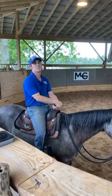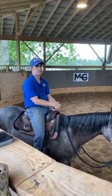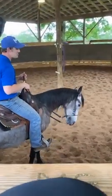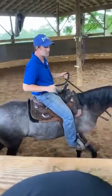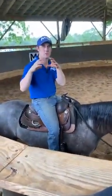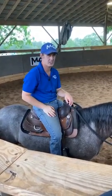How do I get a horse to gait faster? I know she can because she has, but she seems to break after she hasn't been ridden in a while. Great question. I know she can gait faster because she has before, but now she hasn't been ridden in a while and now she wants to break. I want you to think: the rounder your circles are, the shorter your gait is. The straighter your fence is, the faster your gait is.